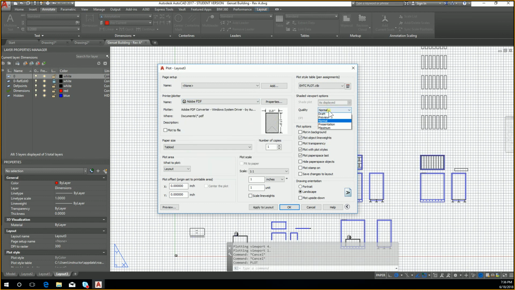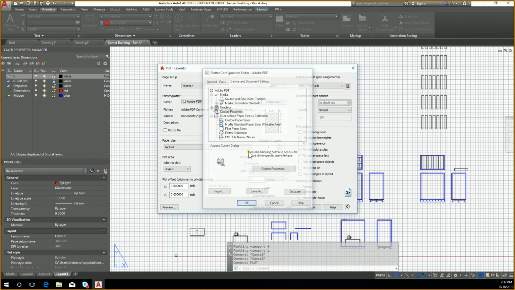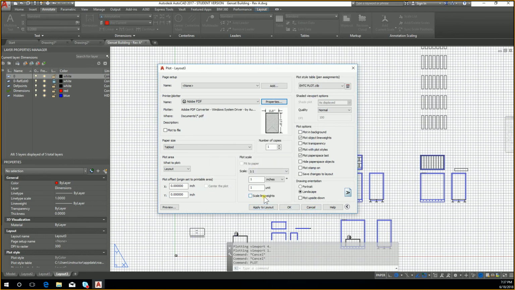There are some other minor things, such as your print quality. That's getting just into refinement of your drawing. So sometimes you just need a very rough drawing, and you don't want it to take up lots of ink or take a lot of time to print. So there's ways to downgrade your quality. This also affects your PDF sizes, depending on how high of a quality you're making your drawing package. If you're, for example, trying to save space for some reason. Typically, you do want to print at a fairly high quality. But in case you do need to drop your quality down, there are ways to drop the quality. And down here, there's actually ways to save this to your layout.